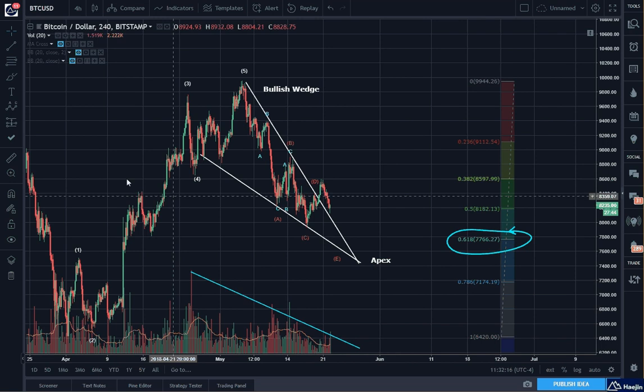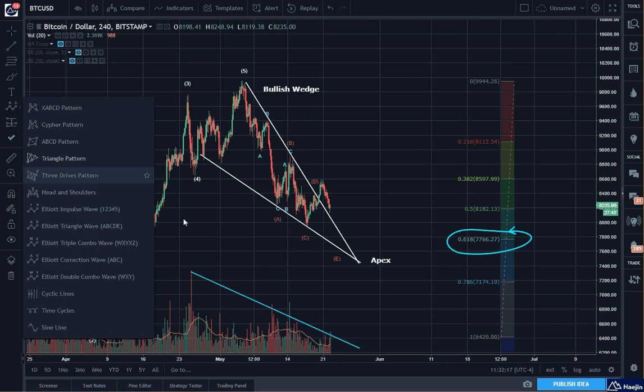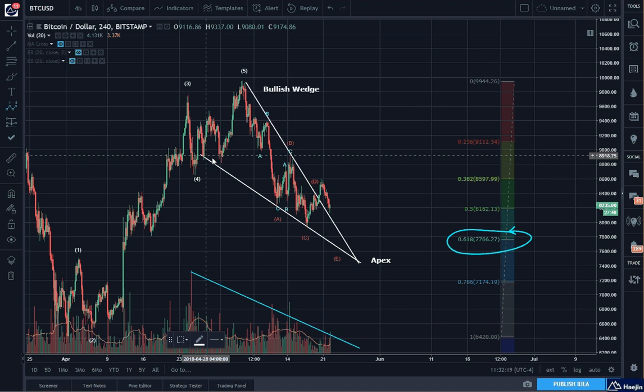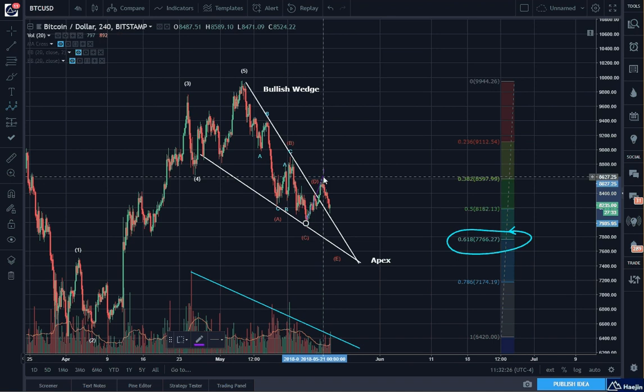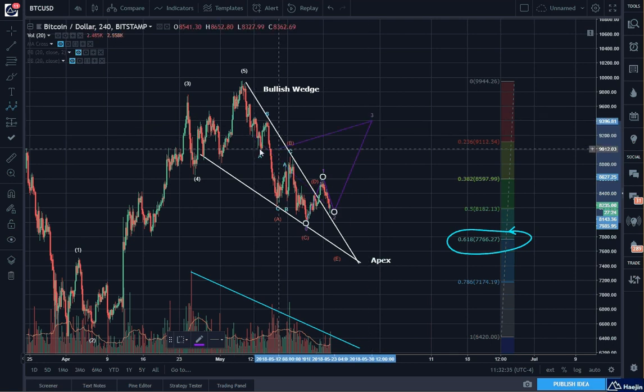So in effect, what we have is the completion of wave 1, 2, and I think we'll go for 3, 4, and I think we'll make one more jab for the 10K.